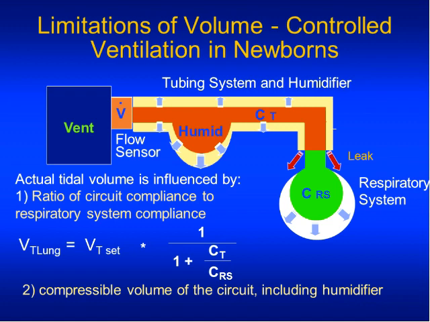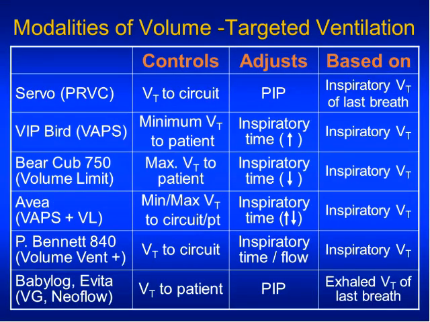Now, what can be done, and some of the ventilators allow for that, is you can put a flow sensor at the airway opening, and you can measure the exhaled tidal volume, and you can adjust your set tidal volume, your tidal volume delivered into the circuit, to achieve that exhaled tidal volume. In one large study it was done, and they documented that you can in fact use this kind of volume control ventilation when you measure the exhaled tidal volume. But it's a bit complicated. You have to do those adjustments manually.